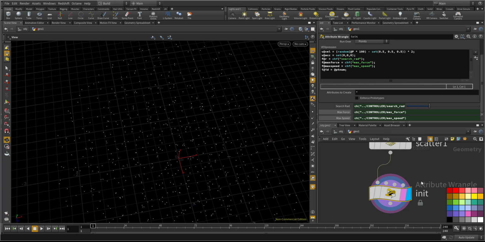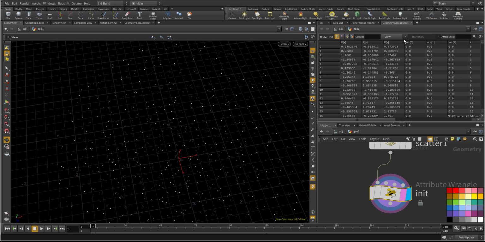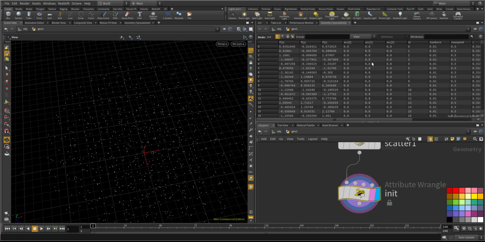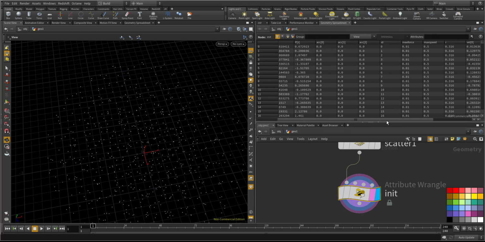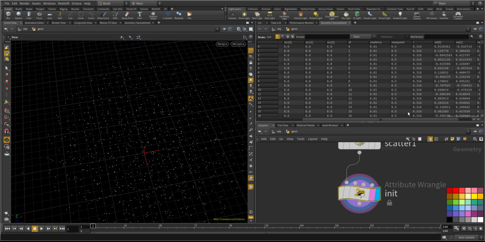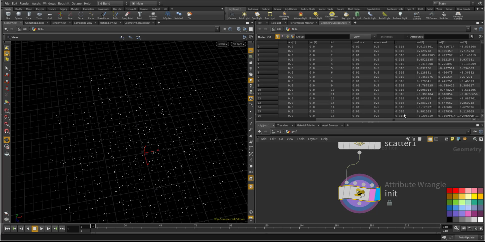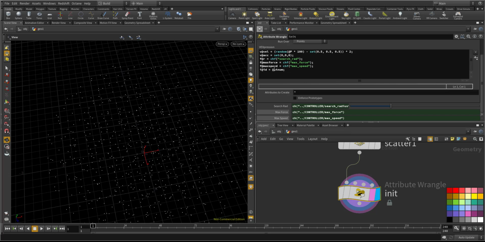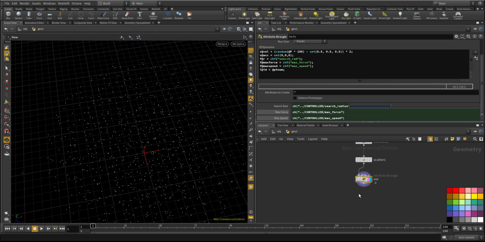Okay, now let's check the attributes, point attributes. So there's ID, there's ACC, acceleration, there's max force, max speed, and the velocity and the radius. Okay, should be fine. Now let's set some group for the agents.